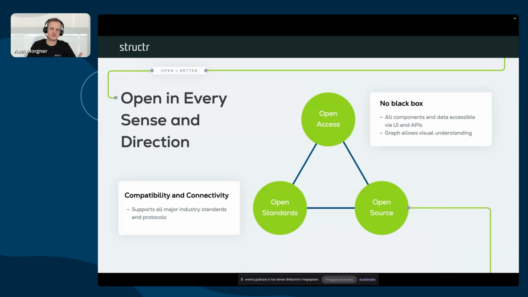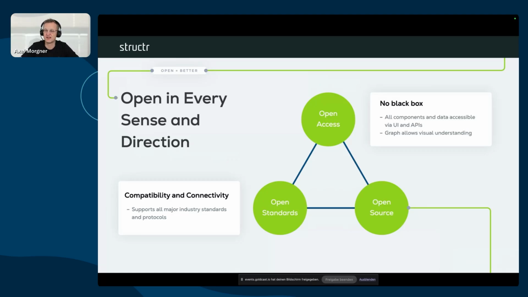Yeah, as already mentioned, Structr is not a black box. Everything you do in Structr, you can access through an API. And in combination with the AI connectivity, you can imagine what that means. You can even look at the progress of an AI creating your software application while it's doing it. We will show that live, hopefully, if it works. So you can always interact.